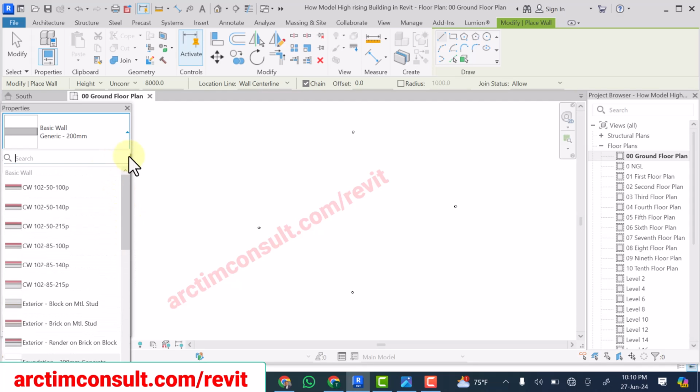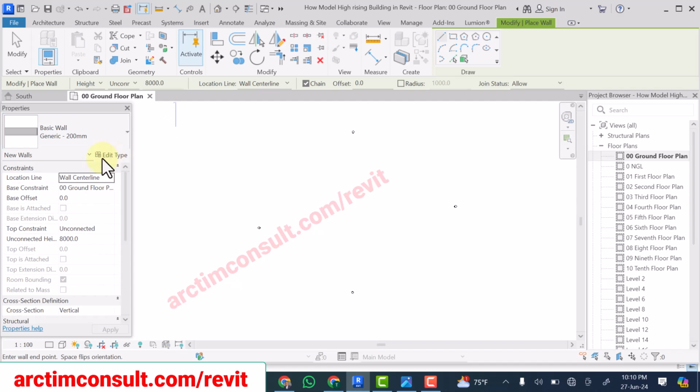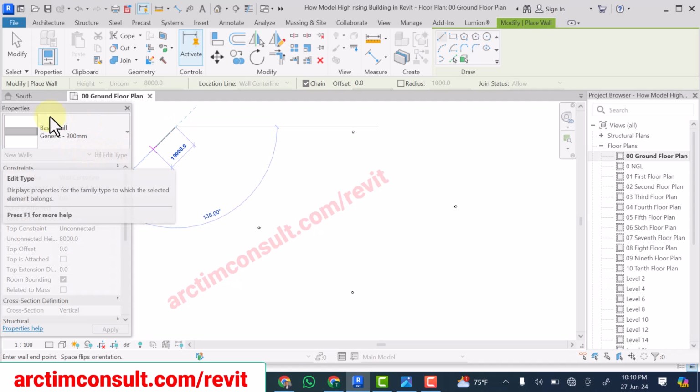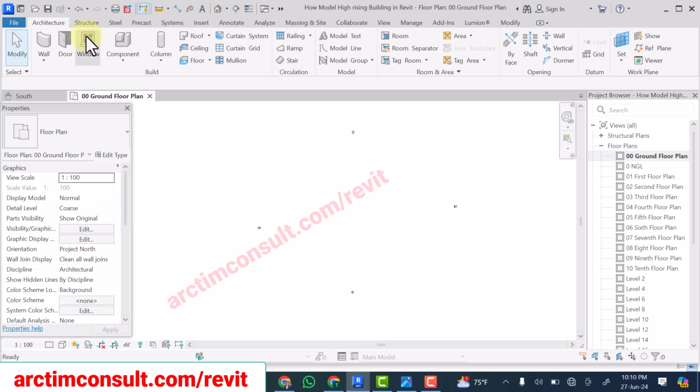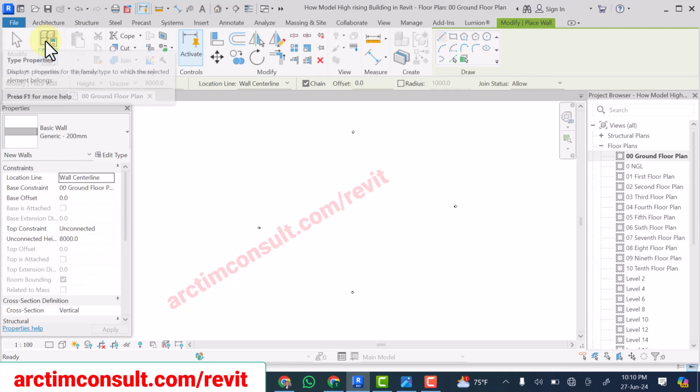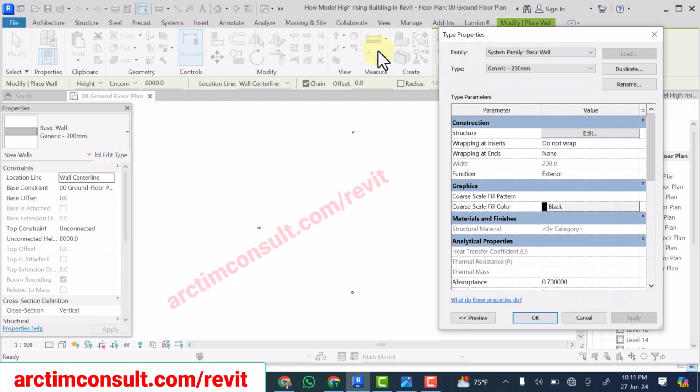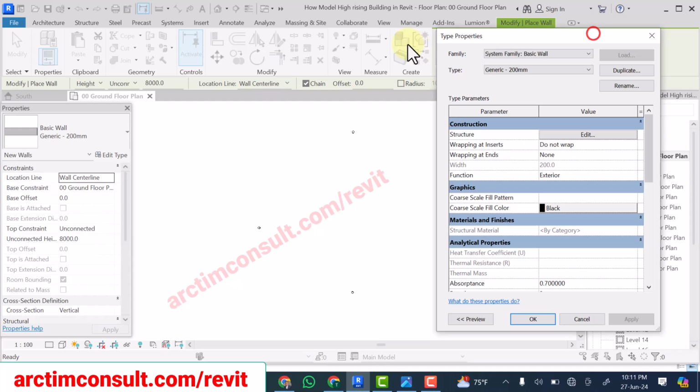Okay, so what you are going to do is, while that wall is selected, make sure wall is selected and you know the name that is selected. Now you click on edit type and you see this pop-up.